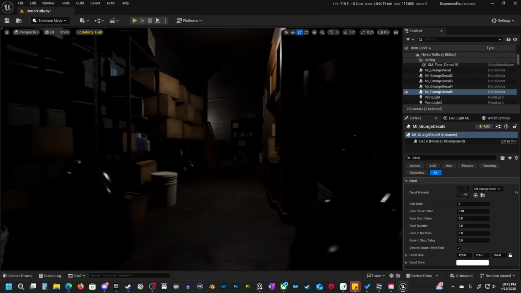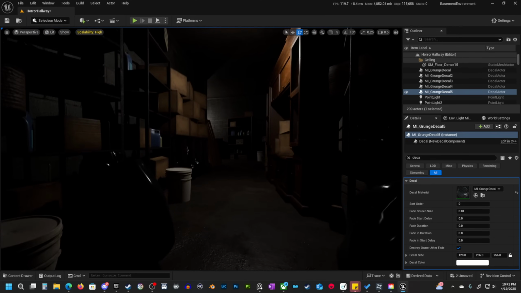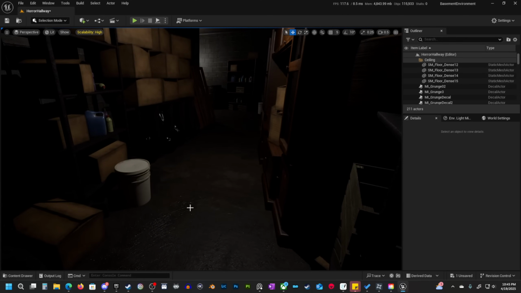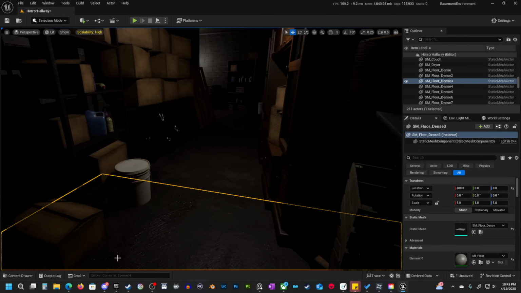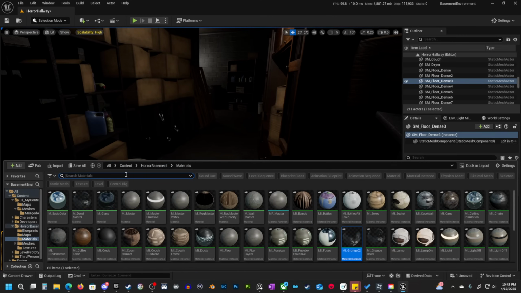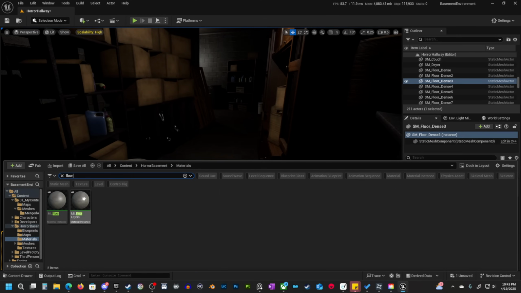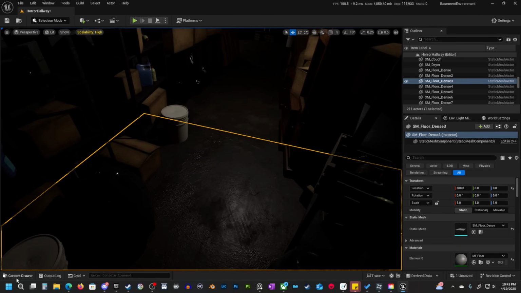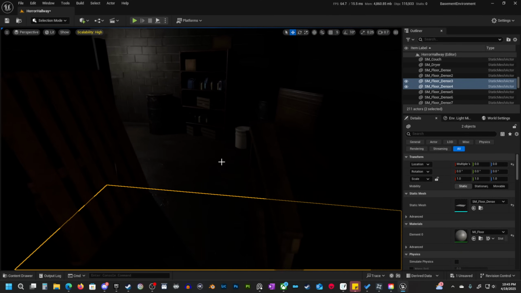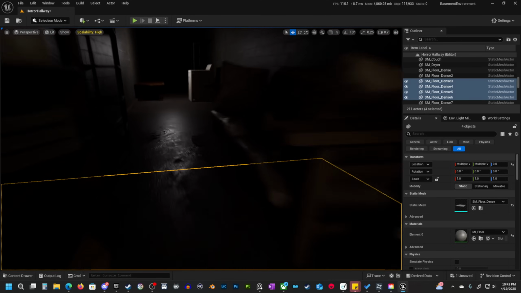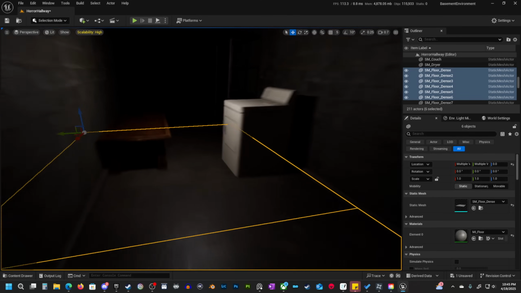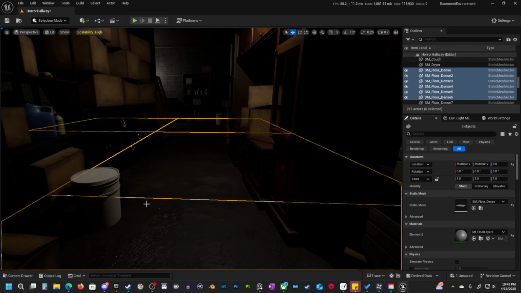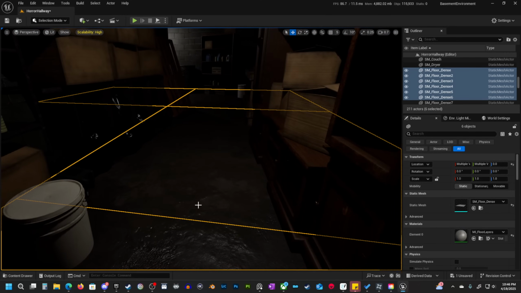Okay, so that is already looking pretty good. Now the other thing that I do have for these floors, specifically for the floor materials, I think we need to change the materials here. I'm not going to go into exactly how to create this just for time, but I can make another video on this. Essentially, we're going to use vertex painting.